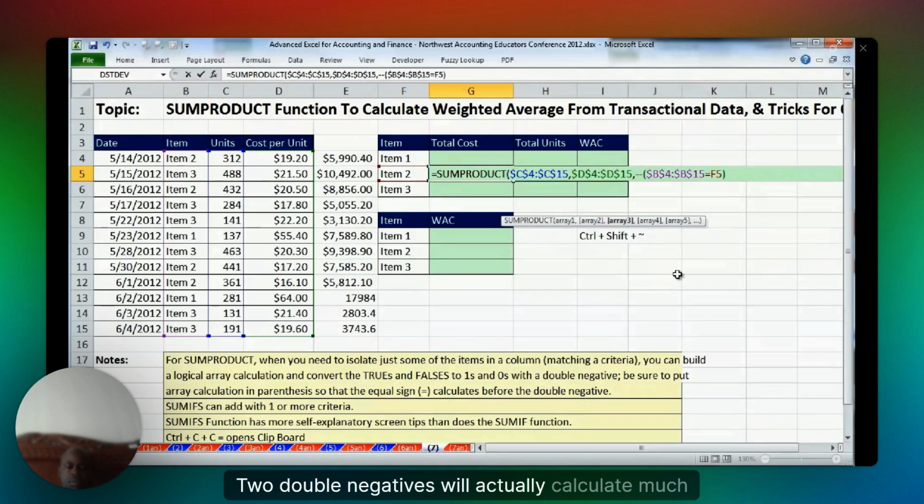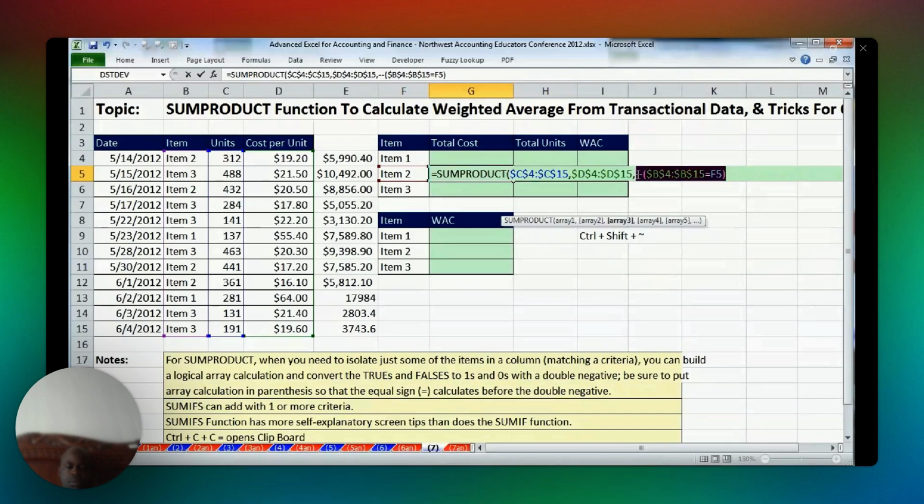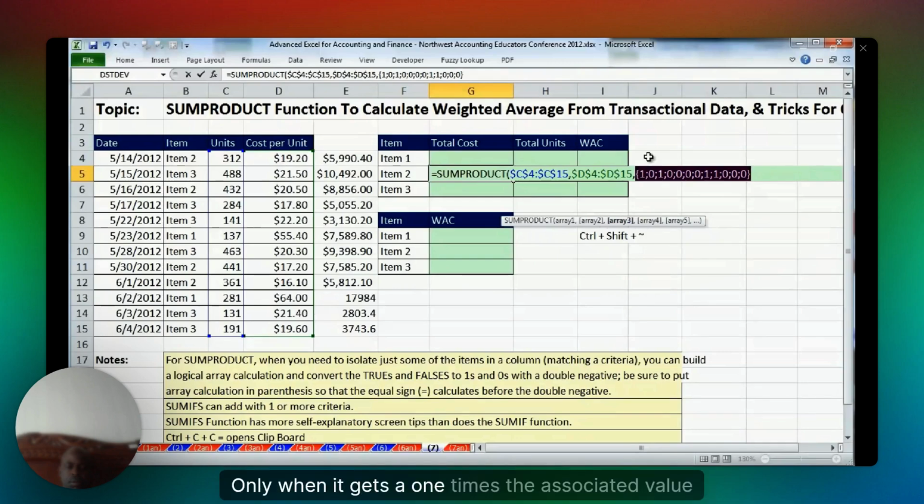But check this out. However you do it, when you highlight this now, actually, let's do our little trick here. Array 3, when I hit the F9 key, boom. That's a string of 1s and 0s. We can do Boolean math now, and guess what? Only when it gets a 1 times the associated value in that range times the associated value there will it give us the result. 1, 2, 3, 4.